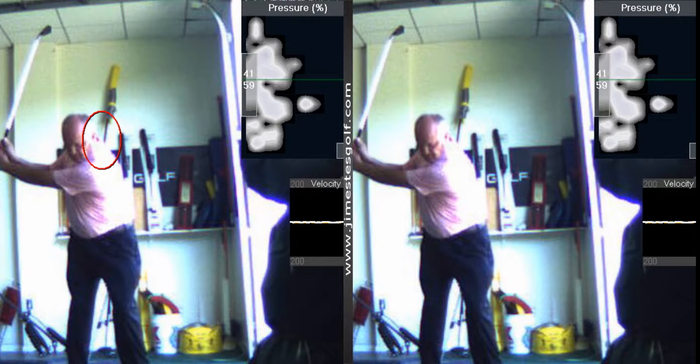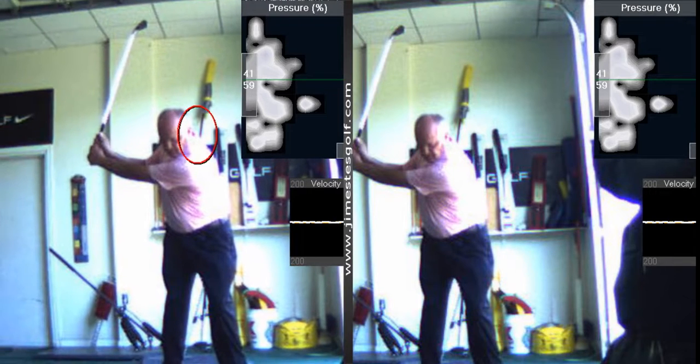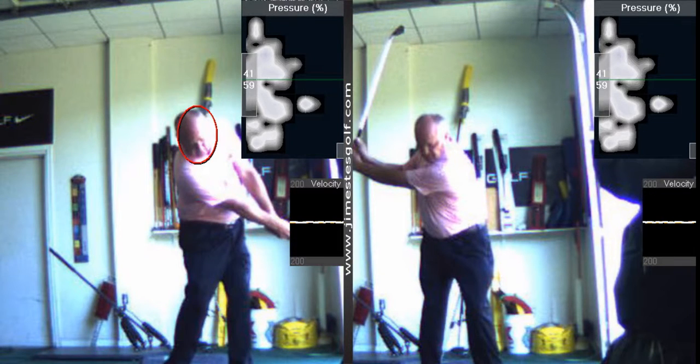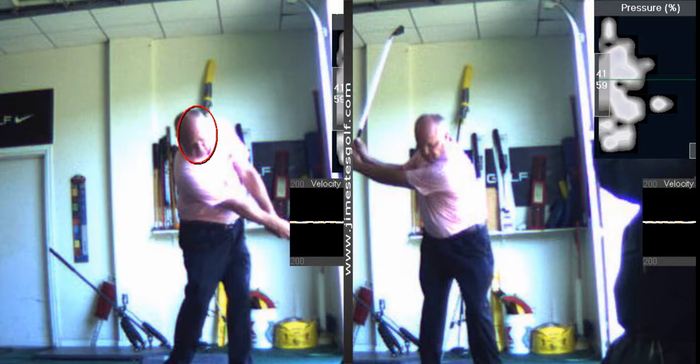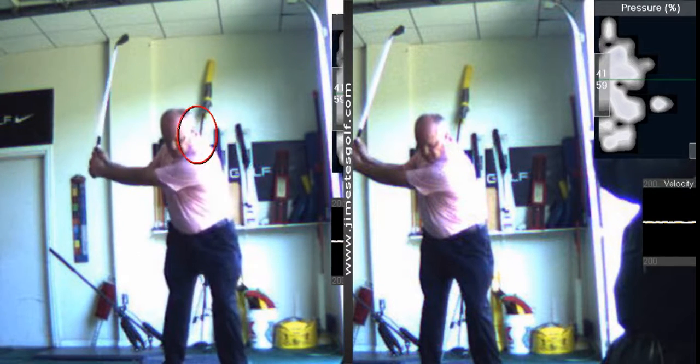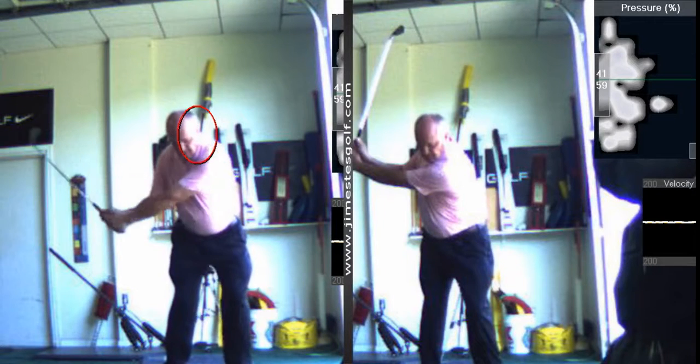That's nice. You're just going to hit shots and you're going to feel like you're taking a half swing. What's going to happen is you're going to have width — so much width through the ball — because the golf swing is symmetrical. Whatever you do on one side you're going to do on the other side. Look at that swing and tell me you don't like that width coming through post-impact. The key to consistency is staying wide.